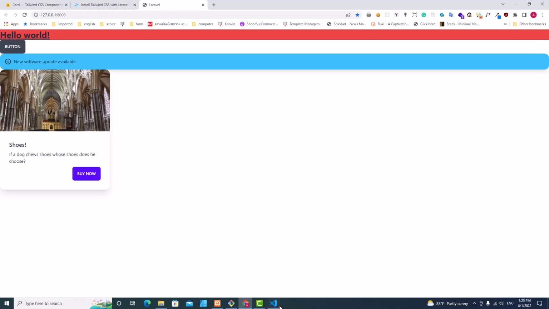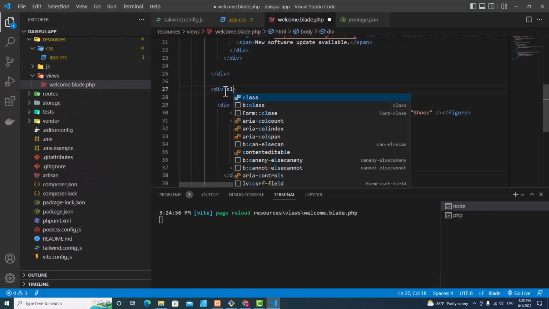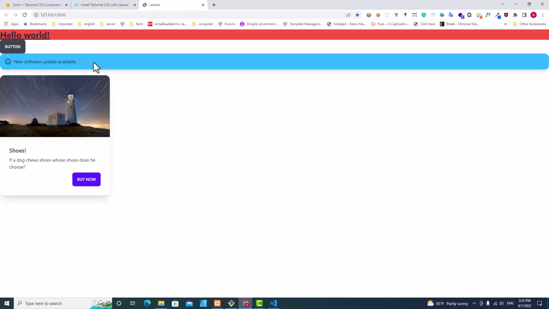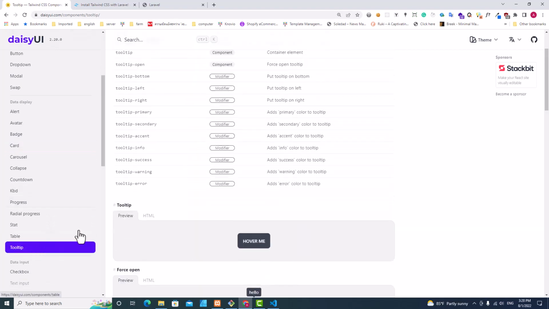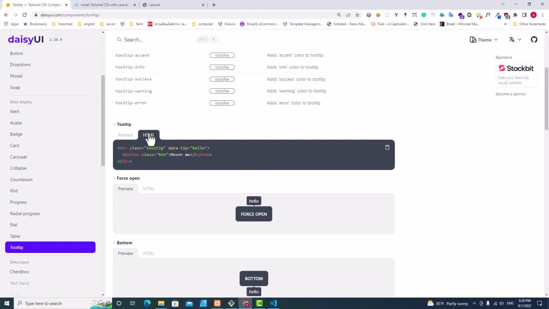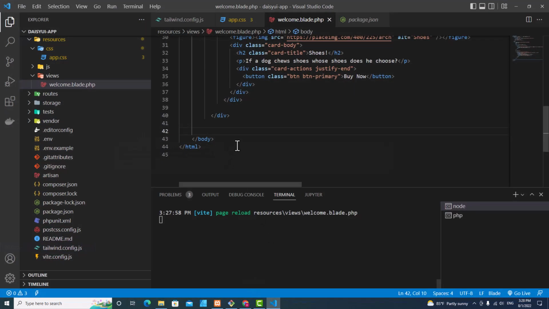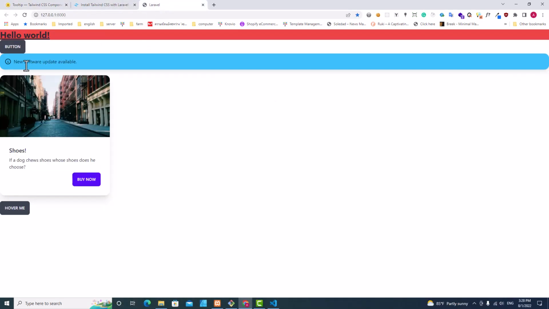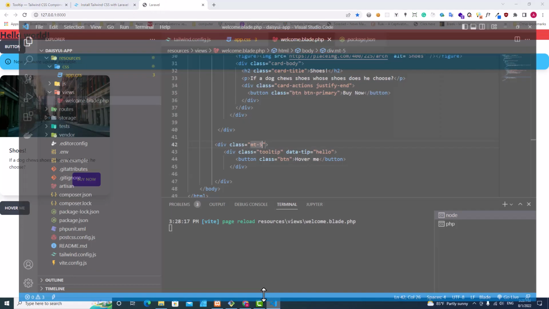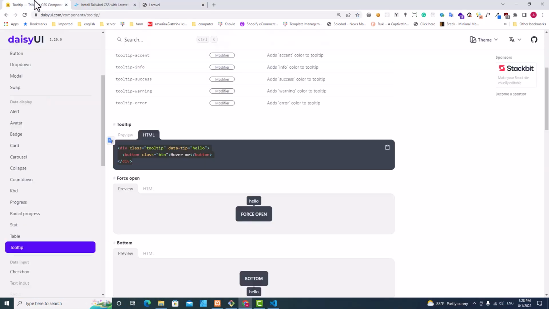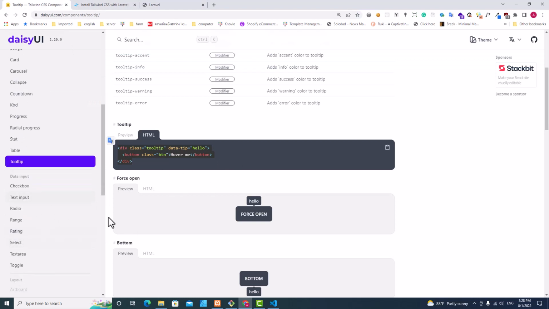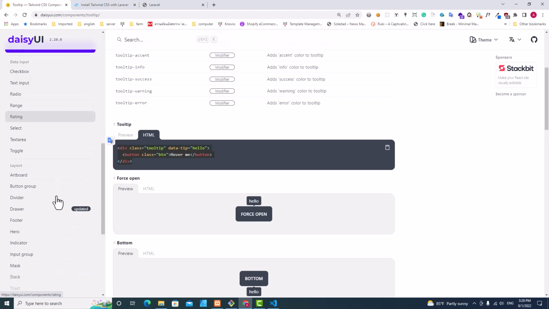See, you will see. And you can still use Tailwind classes as well, class mt-5. And you will see that margin top 5 works over here. You can use something like tooltip over here. See, copy the HTML and create a new div over here. Paste it over here. So let's put class mt-5. Okay, see, tooltip over here. This is really a cool UI and it's really simple. You can just copy the code and paste it in your projects and then it works.